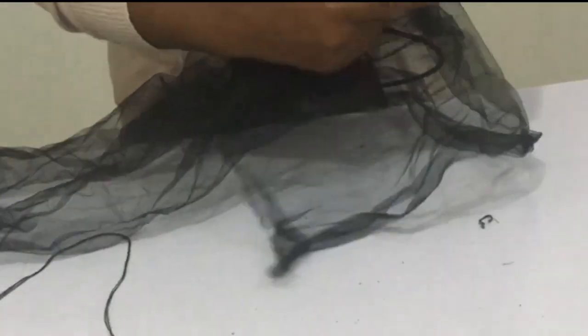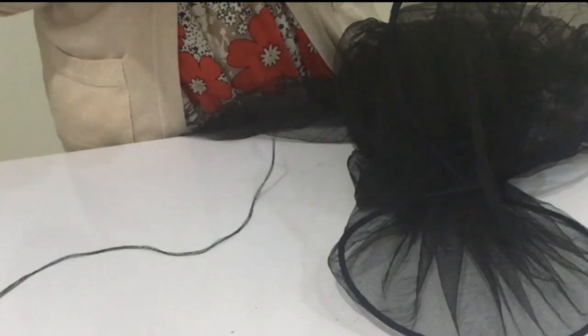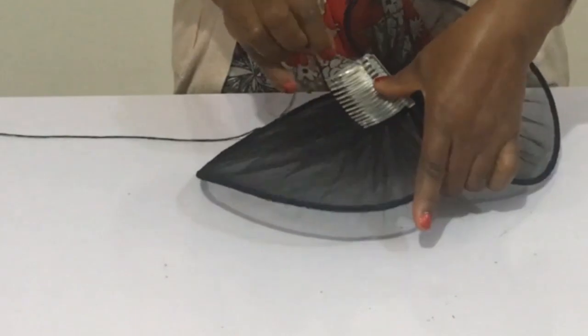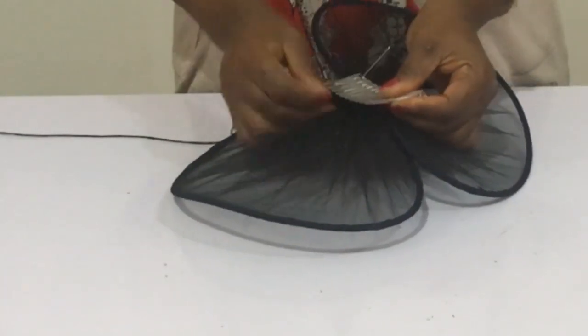After I was done with that, the next step I did was to take my veil, and then I covered it all up. Sorry, that part wasn't so clear, but this is how it came out after I finished. Now, here is another aspect you would gain from, and that's how to sew your comb to a fascinator. So what you're doing is that you're going to be sewing it in between the teeth. Keep watching and learning.